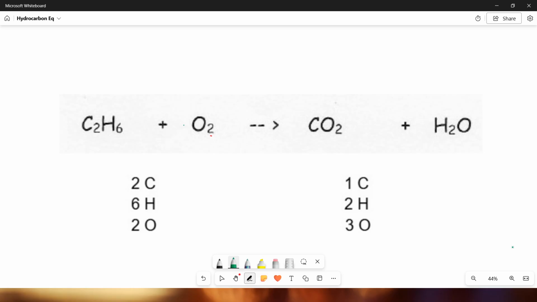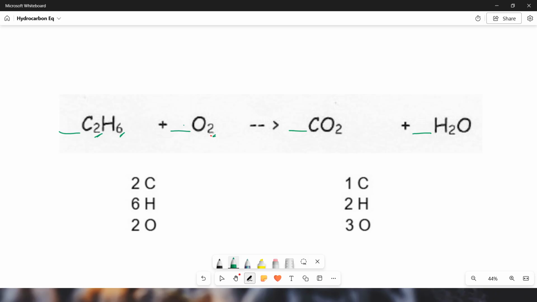This tends to be problematic for students, so let me show you how to handle this. I have listed what I have for each element on both sides of the equation. We get that from the subscripts found in the chemical formulas. The next thing that I'm going to do is balance anything that is not oxygen or hydrogen or a polyatomic ion. Remember, the only place that I can change the equation is with a coefficient out in front.